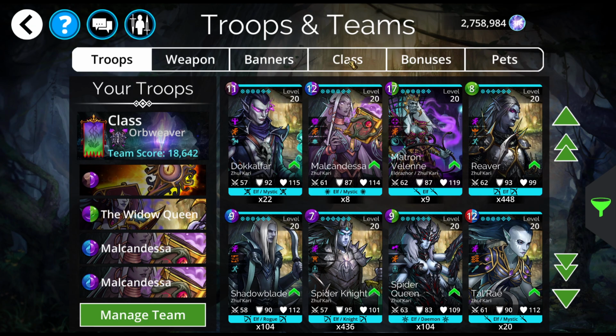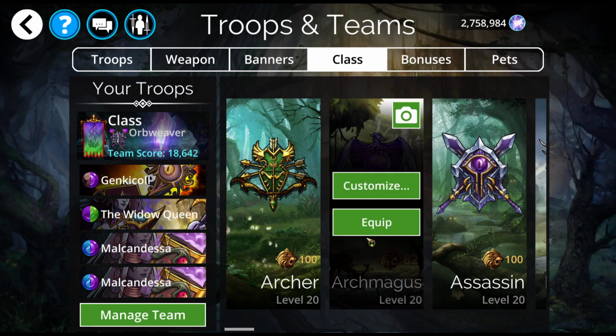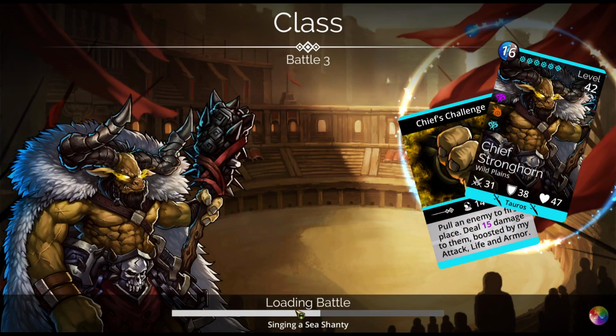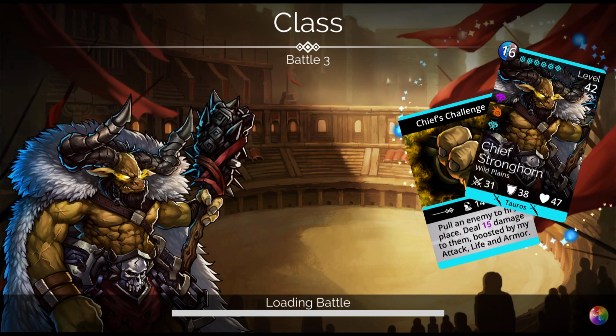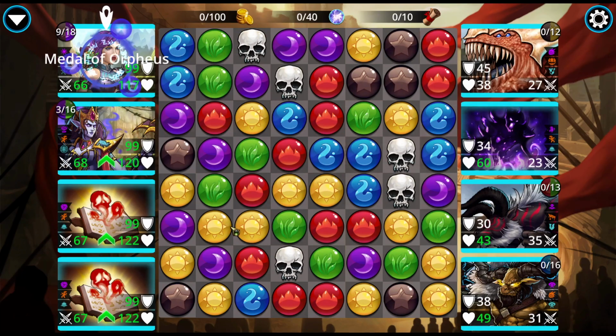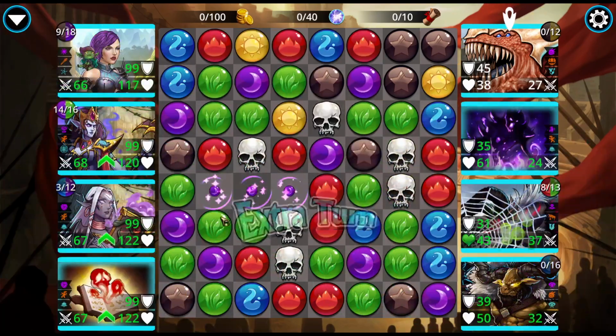And I'm going to change the class. Just don't look. Don't look. You see nothing. It's Orbweaver, I tell you. All right. It's Orbweaver, kinda. Kinda. All right. Anyway, here we go. We've got, well, we don't have alignment, but we have lots of green here, and that's what I want. I want fast green to get the Widow Queen up and running.